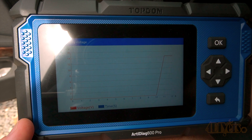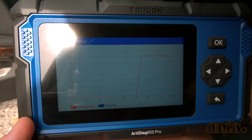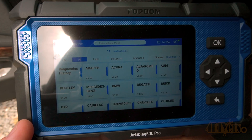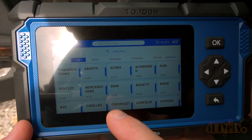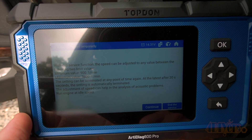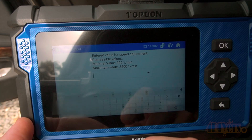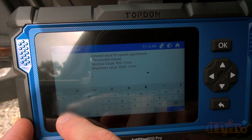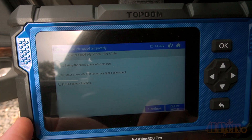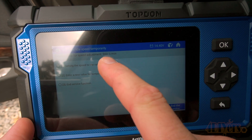Clicking on battery voltage when connected to a vehicle, we can see a live chart here. Now going into the maintenance option, I'll go through one example where this has bi-directional control. I'll click on throttle and then work my way through the menu selecting my vehicle type and allowing it to scan. Here I'm able to increase the idle speed of the engine — this gives a minimum and maximum value range. Once the correct value is entered, follow the prompts and the idle speed will increase and then it can be set back to the factory settings.